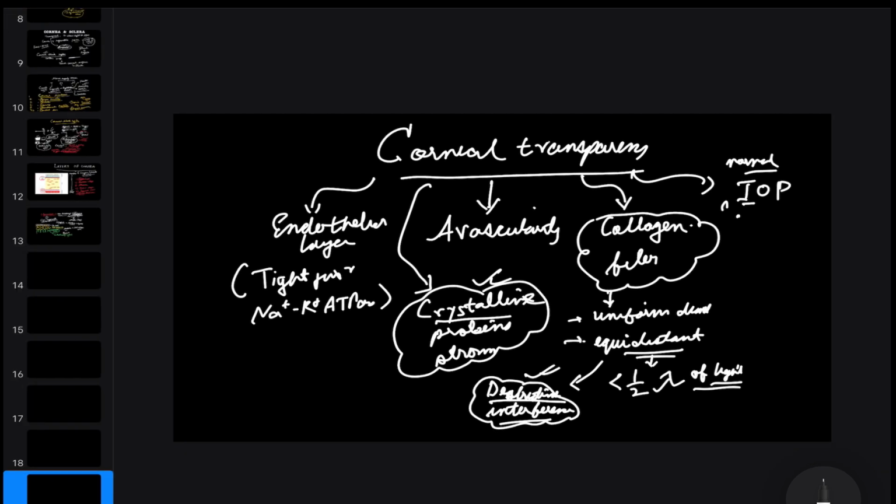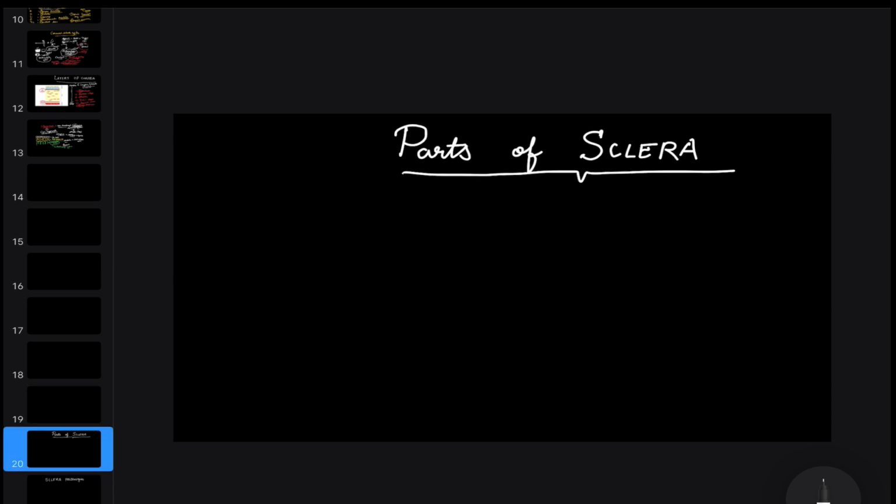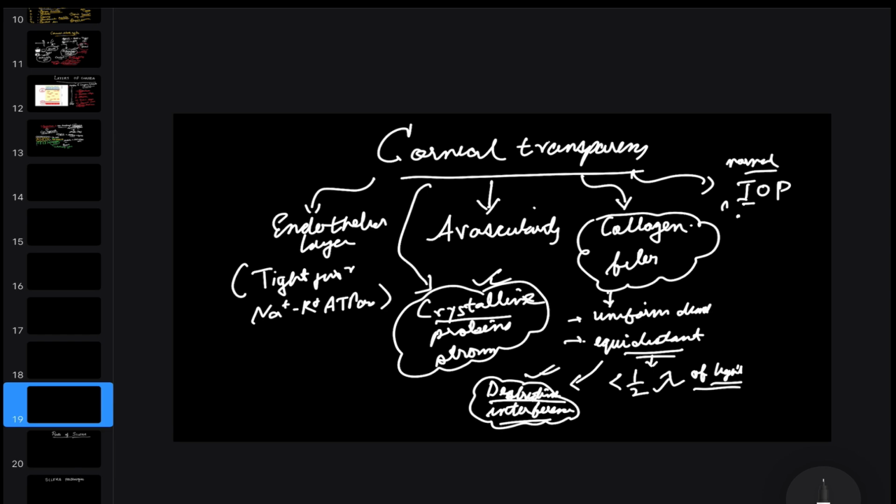And with this, we end the basic anatomy of the cornea. It is a very big topic, I know, but this is basically the cornea. Okay. In another video, I think we'll talk about the sclera and its pathologies. I think this video has gone on a little longer than I had anticipated. We will talk about the anatomy of the sclera, and the scleral pathologies, and how to differentiate between them. And in that video itself, we'll talk about the limbus, because the limbus does not have a lot to be discussed. Cornea, on the other hand, had a lot to be discussed. We have hopefully successfully discussed all of that.